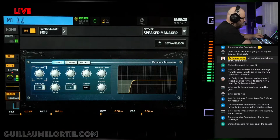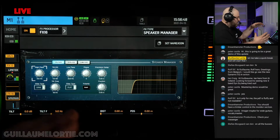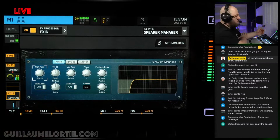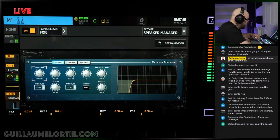I know the systems that have a smaller diameter of subs, let's say that run 10 or 12 inch subs, they go to 120. PA systems that use double 18 or double 21, those cut to 90 most of the time. This is not a true rule, but they do. Most subwoofers with built-in crossover just cut to 100. It really depends on the system and how they sound there. You have to play with your ear.